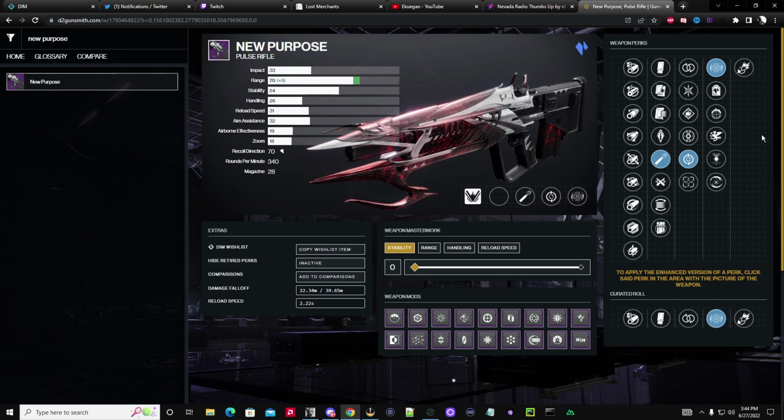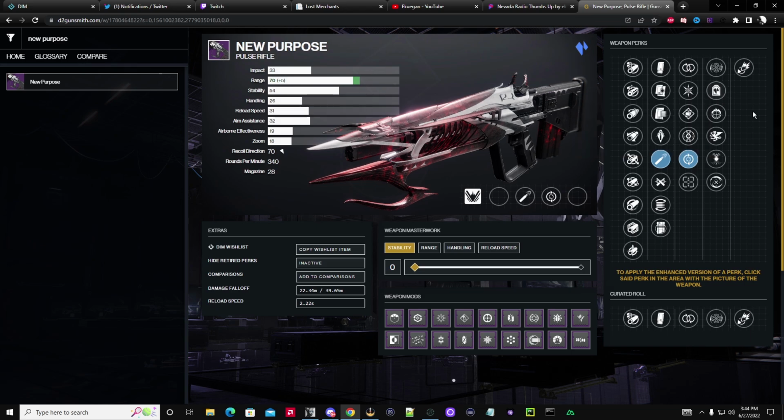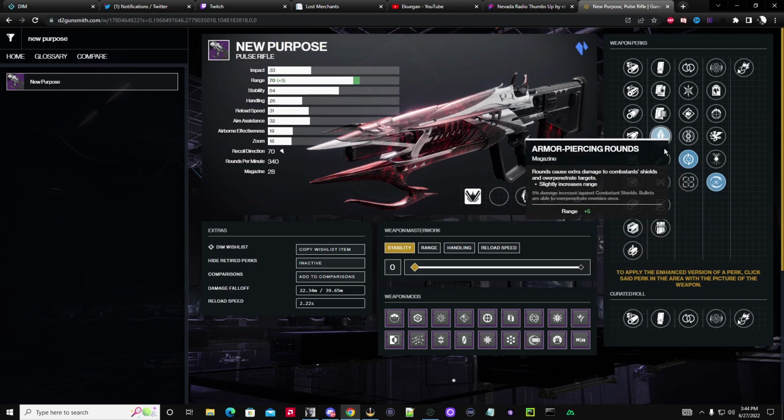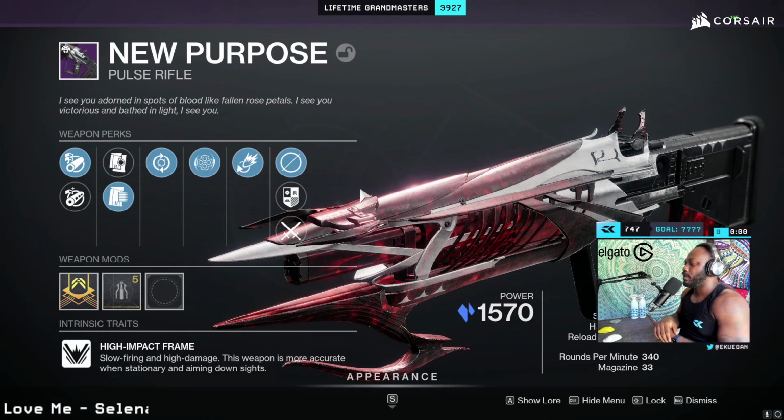Now, I feel like some of you are going to get in the comments like, EK, what about Headstone? I don't feel like you need Headstone for this, okay? We don't need Headstone on every damn thing. We have other weapons out there that have Headstone. I think Adaptive Munition is probably the first thing that you want to go for with Armor Piercing, especially during a season where pulse rifles are anti-barrier, all right?